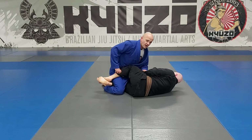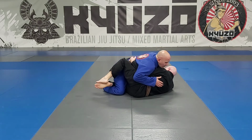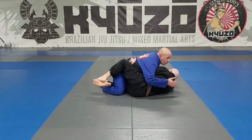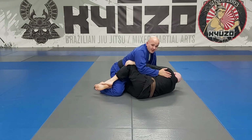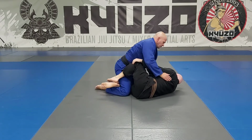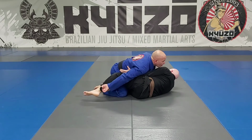So if I go here and he's hit the underhook already, yeah, I can still do the pass that we did by just connecting to his head. That still will work in this situation, believe it or not, even though I said earlier it wouldn't, or it's not a good idea. But in general, it's not a good idea to do. Instead what I'm going to do is hit what we call the twist, which is a more safe option. In this situation, I clear his legs, but he wins the underhook here.